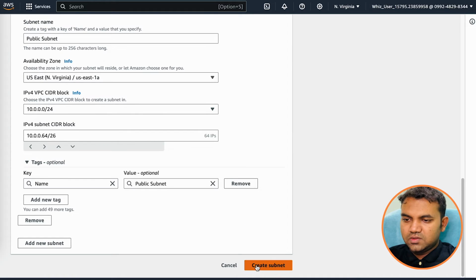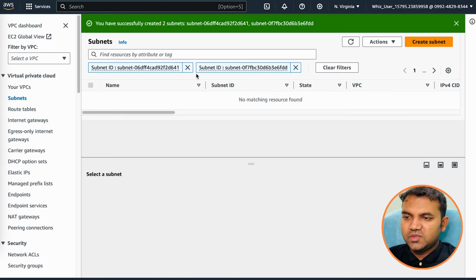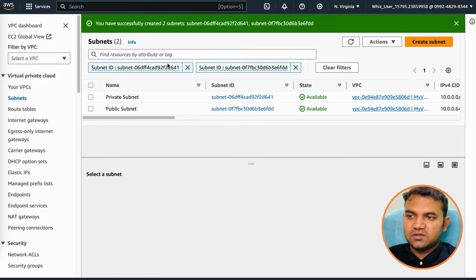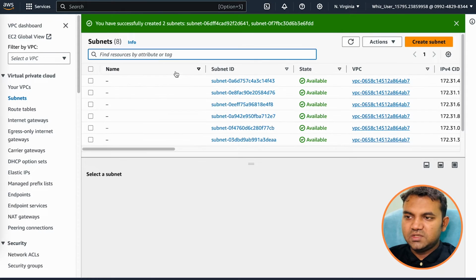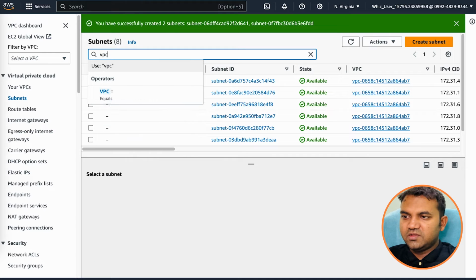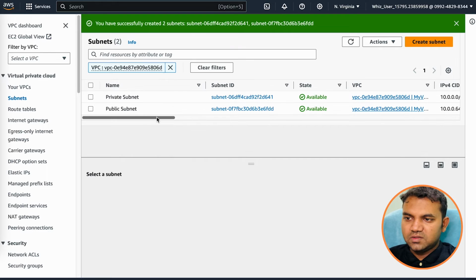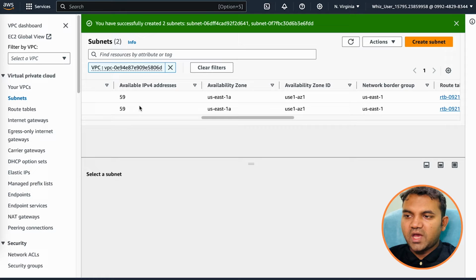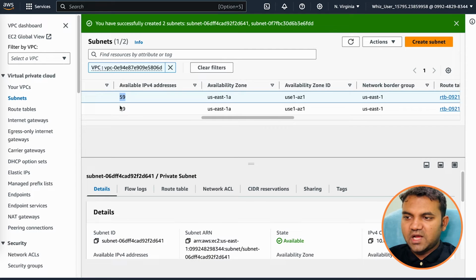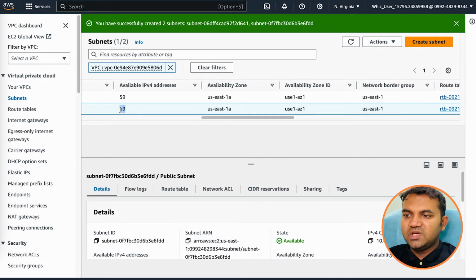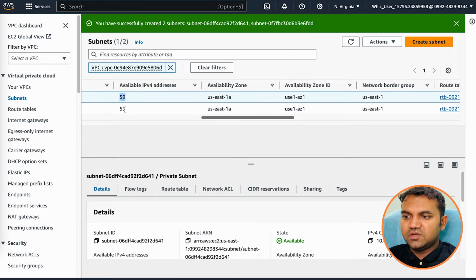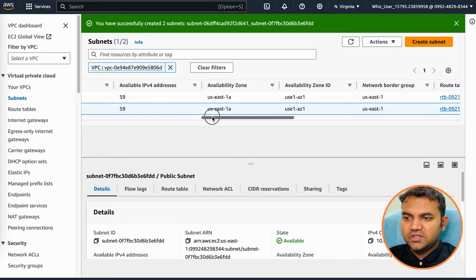Okay, so I hope this doesn't overlap. Yes, so we have created two subnets, and if you see here, let me just filter it with the VPC which we created. We have 59 available IP addresses. Reason being AWS has reserved the first four and the last IP address for its use.